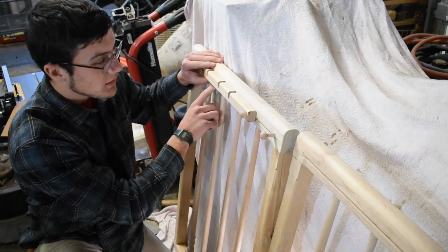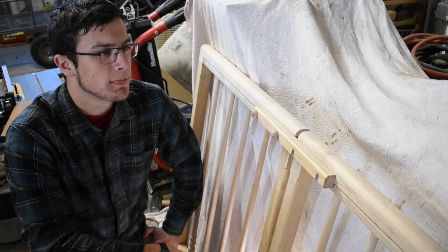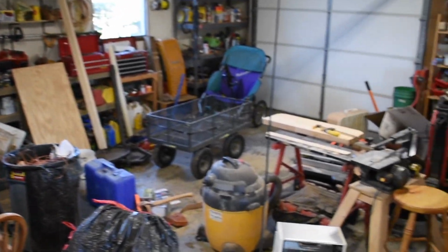I came out here to the shop because I forgot to put a little pin, a little glue in right here to stop this baby gate. That's all I came out here for. That's all I was going to do. And then I walked out the door and I saw this.